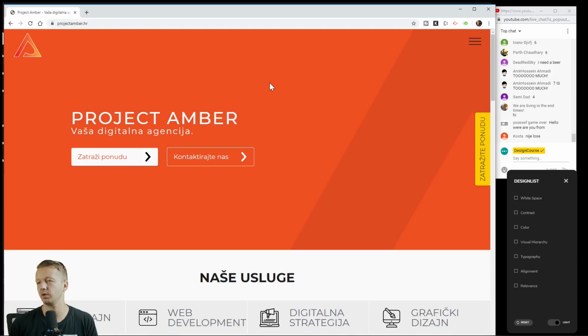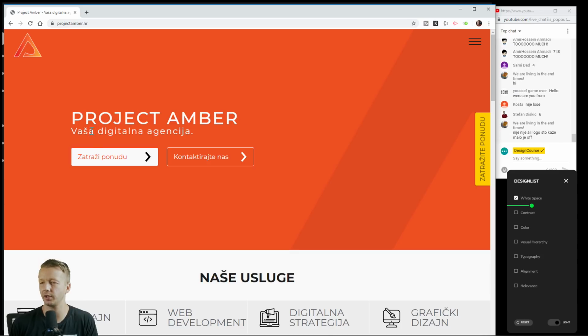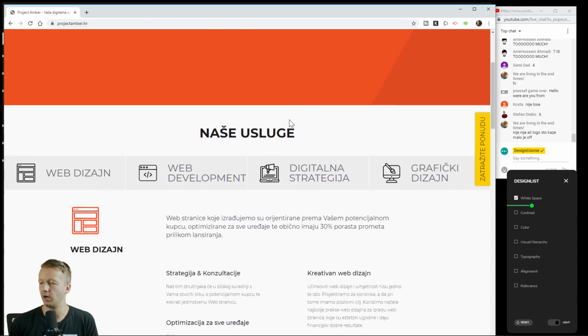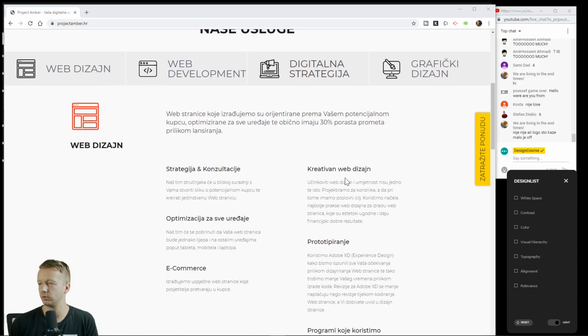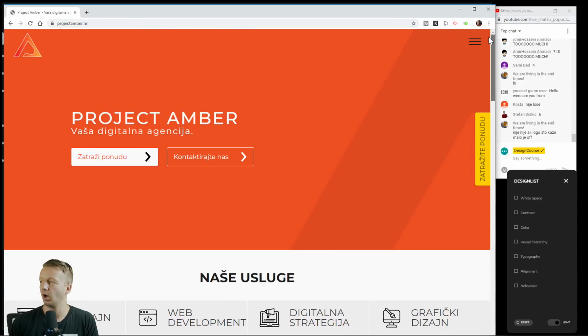Looking at this section over here, in terms of white space, you could definitely improve that a bit by spacing these things out. Again, you have a lot more room. I think this is a little bit too close to this type right here. That's just a minor gripe, really. Coming down here, though, also this should be white, not black. It would stand out much better and contrast better, in my opinion.